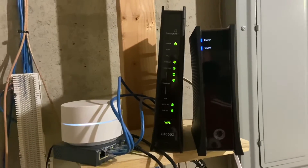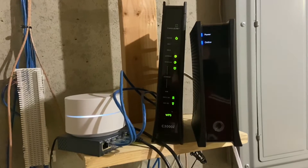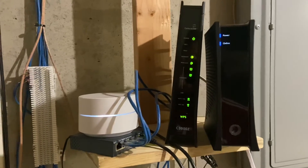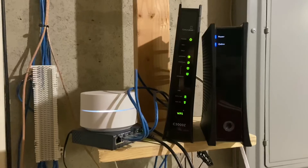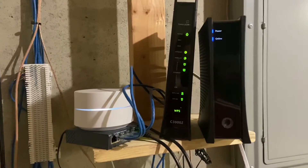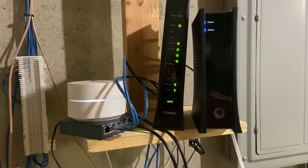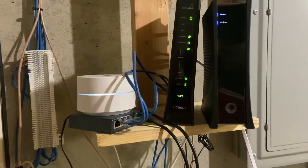I kept both for a little while to see the real differences in speed tests. Ultimately I'm going to get rid of this cable modem, which I'm probably going to do tomorrow. But before I did, I wanted to show you guys the speed difference and also the difference in cables. Some of these tests I was using a Cat5e Ethernet cable; for the fiber one I bought a Cat7 cable, and I'm going to show you the speed differences between the two cables on both systems.